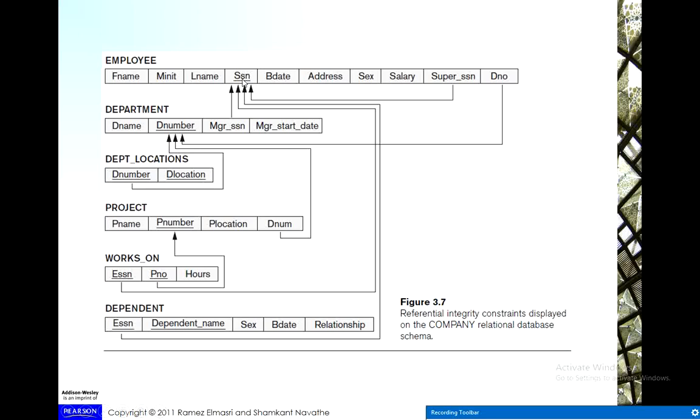And also it is found here in this dependent. Dependent is a child or a wife of that employee. So if the social security number of the employee is here, then it is also found here in the dependent, because if there is no employee, there will be no dependent, and so forth.